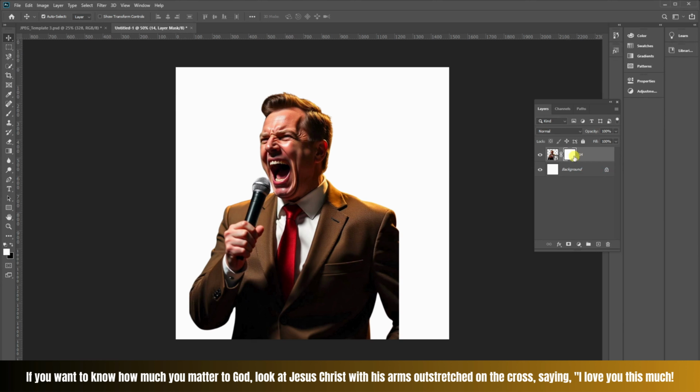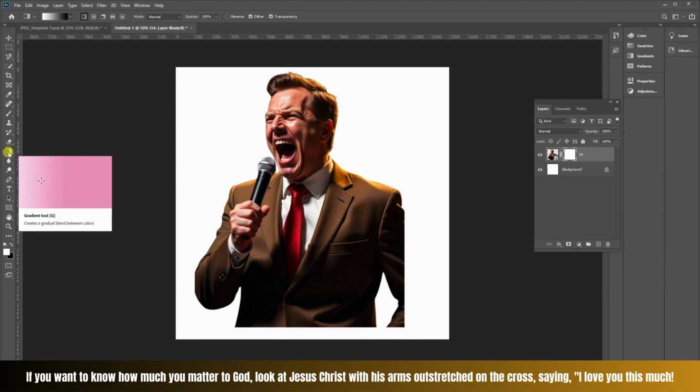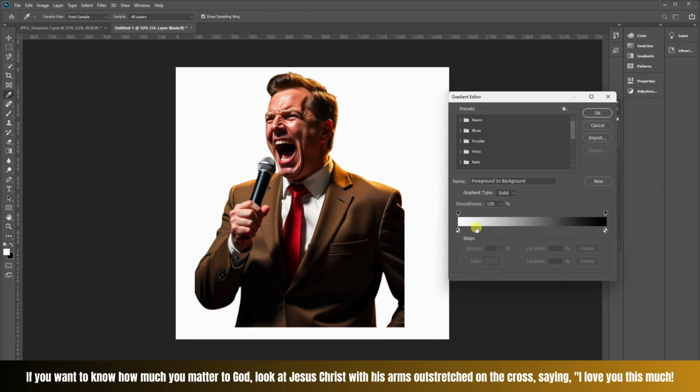So listen, a white mask has been applied. So now you remember that black hides and then white reveals. So if that is the case, then we can create an effect on this image using the gradient tool. Why? Because the gradient tool gives you a portion which is white and then a portion which is what?